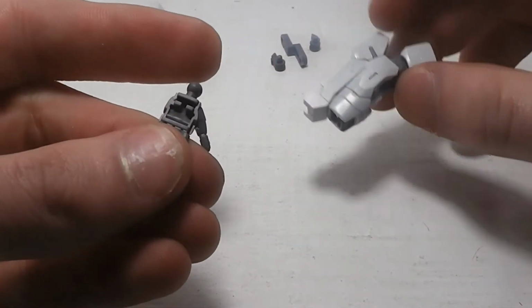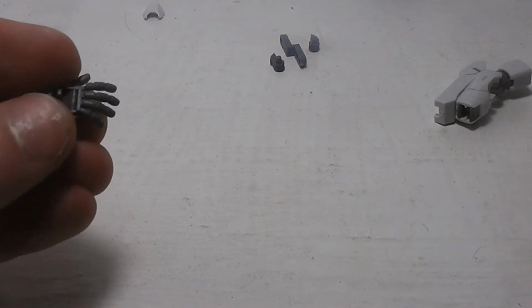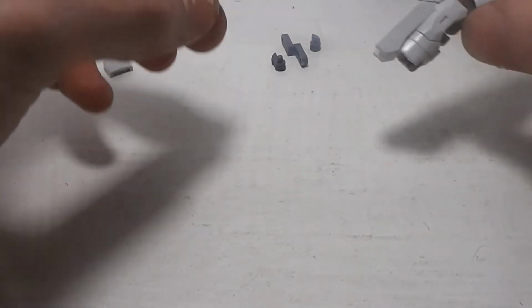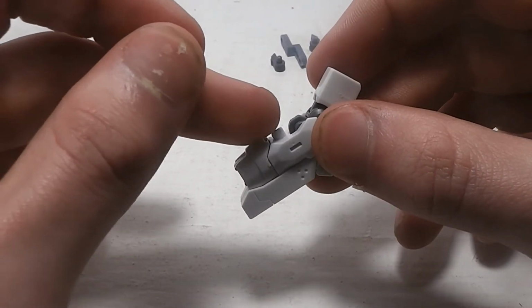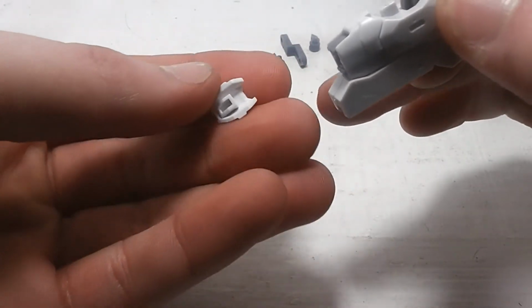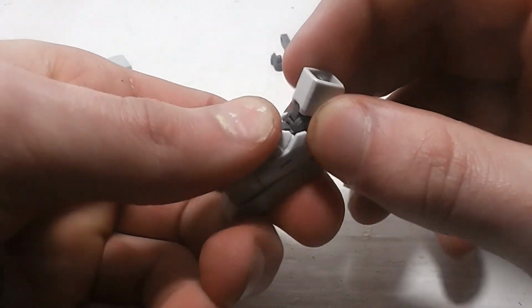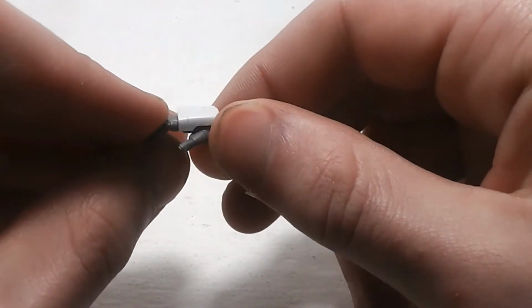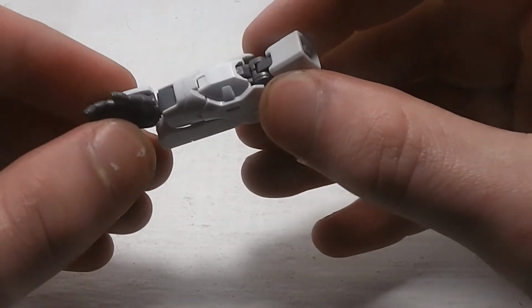Then we take the hand here and oh, wait. But there is another thing that you have to do. You have to take this, and this is going to go into this tab and this hole here. So it's like this. Now you can take the hand here, and this is going to tab in like that. Then pop it on.